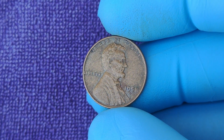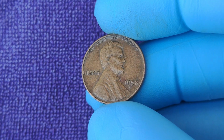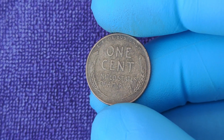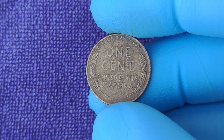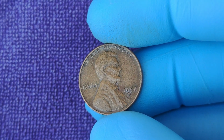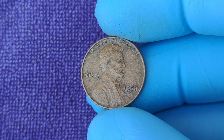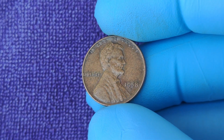What makes coin collecting so exciting is that treasures can hide in plain sight. A coin that once bought candy for a child in 1958 might today sit in a collection worth thousands. It's like a time capsule made of copper, and sometimes, just sometimes, the market delivers a jaw-dropping result. In the world of elite coin auctions, a top-grade 1958 D wheat penny has reached an astonishing value of $67,478, from 1 cent, to an amount that could buy a car, fund a dream, or completely transform someone's year. All from a coin most people would never look at twice.